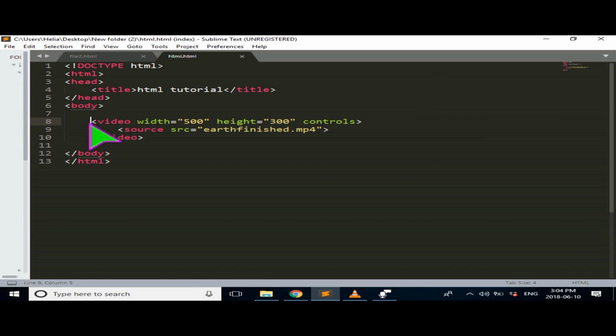So another tag that you can use in your website or web page is the video tag. It's pretty much similar to the other tags. You're just having an opening and a closing of the video tag, and then you will choose your attributes, which is width and height or anything else that you want, and then you will say controls. Another thing that you want to specify is the source, which is very important because that's going to show the file that you want on the screen.